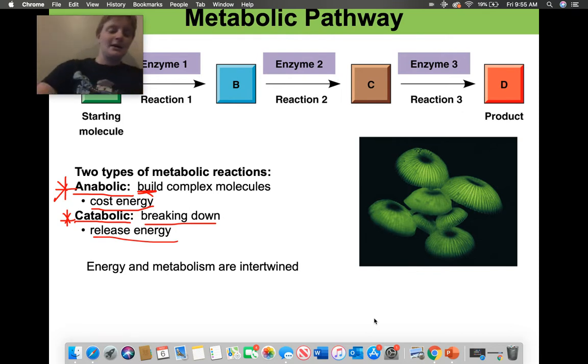Okay, so energy is very intertwined with chemical reactions. Chemical reactions require energy and release energy. And so this is just showing some of the released energy that's coming from a chemical reaction. These fungi are doing chemical reactions, and they're doing these wasteful chemical reactions on purpose so that they can release the light energy that's held within the bonds of the chemicals that they're reacting together. And so they're releasing a small amount of energy by breaking down certain chemicals.